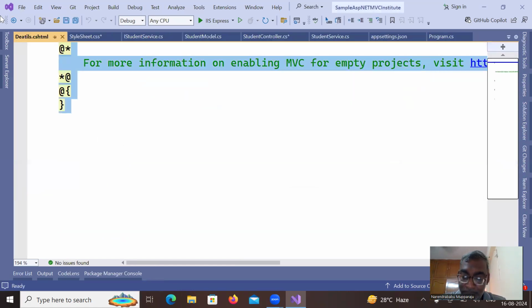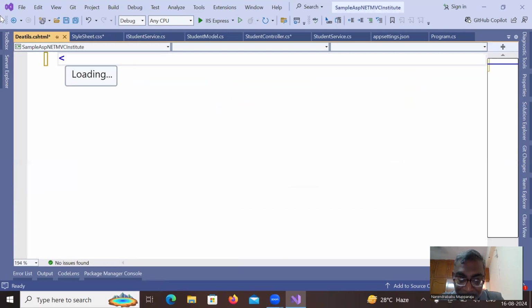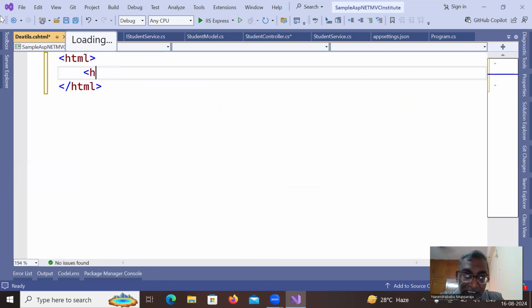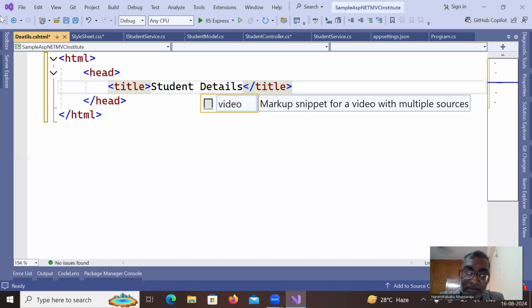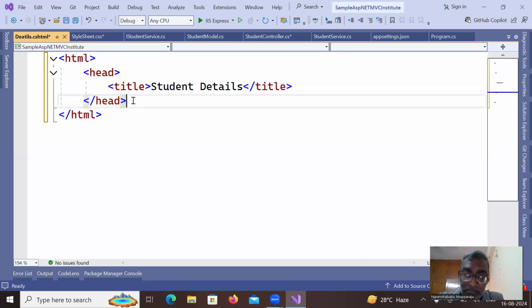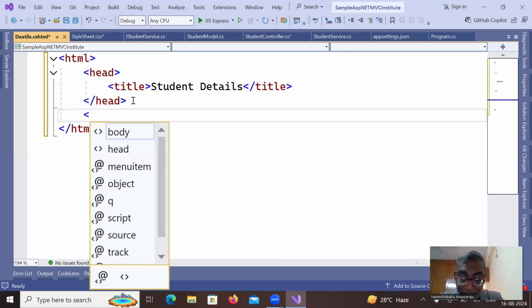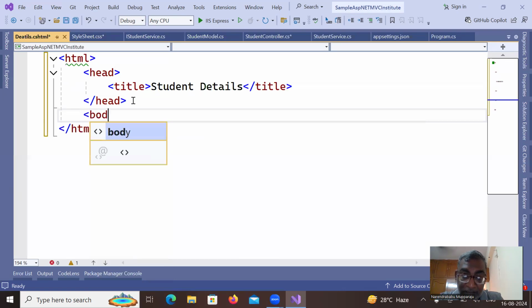Now here you simply say HTML. Here you have to say head tag. Here you have to say title tag. Say student details. Right? And then you should say body.